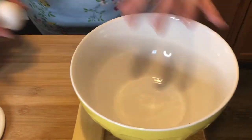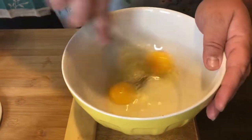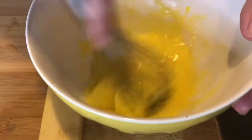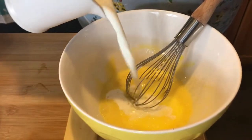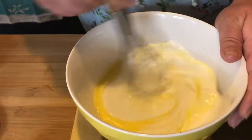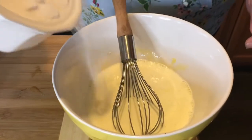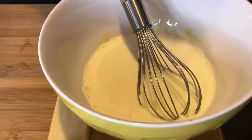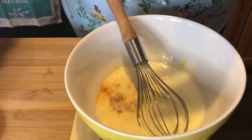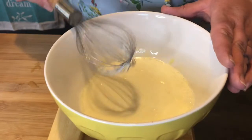I'm going to start by adding the two eggs to the bowl. I like to add the liquid and the eggs before I add the flour because I don't want to get the gluten going. I'm going to add about one cup of milk and about a tablespoon of sugar. To this I'm going to add a little vanilla — about a teaspoon. I'm not going to add salt since I have salted butter today, so to control the salt I'm just not going to add any to the crepe batter.